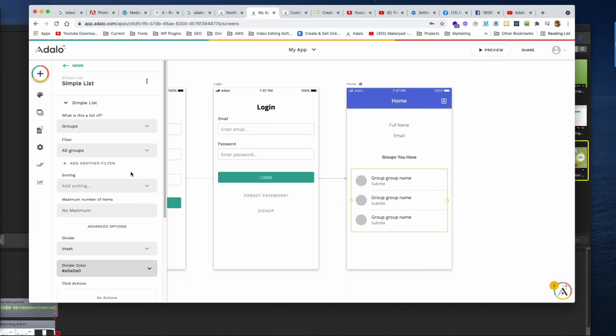So what we're going to do here is we're going to click on all groups in this case because we don't have it assigned to anyone. But later I will show you how to filter it so that you don't show more than what you want to show. And it also tells Adalo what your data is about.